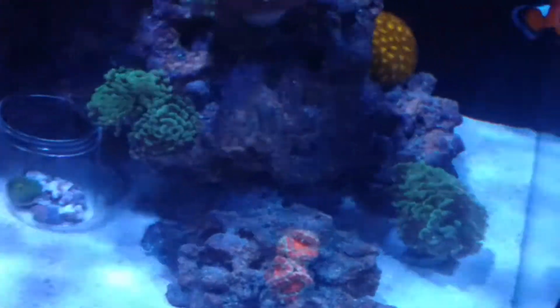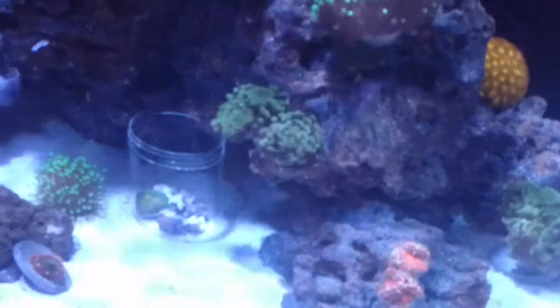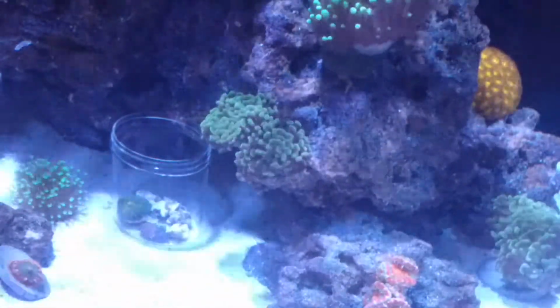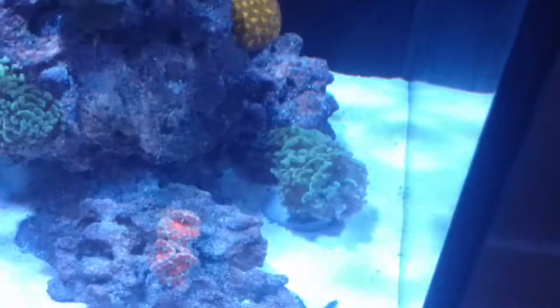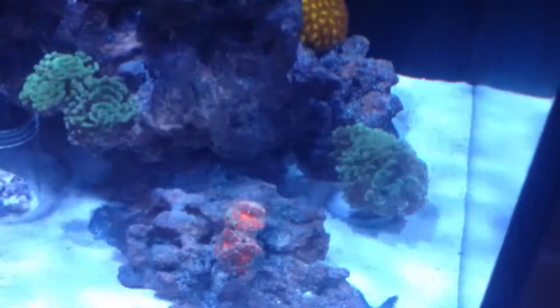The two gold hammers are doing awesome. I have one at the bottom and one about midway up. I don't know, it's maybe 6 inches higher. They're both doing good in the spots that they are at. And this one right here, I'm probably going to be bringing a Reeferpalooza and trading with somebody that I'm meeting up with. So that one will be off the sand bed soon.